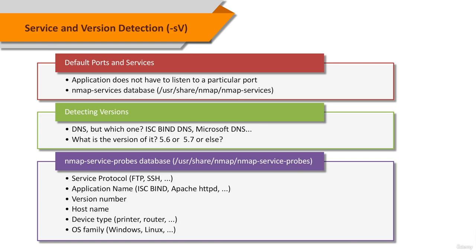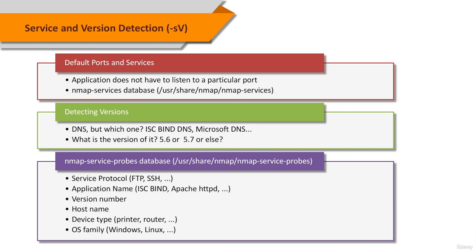Having an accurate version number helps dramatically in determining which exploits a server is vulnerable to, and version detection helps you obtain this information. After TCP and/or UDP ports are discovered using one of the other scan methods, version detection interrogates those ports to determine more about what is actually running. The Nmap Service Probes database contains probes for querying various services and match expressions to recognize and parse responses.